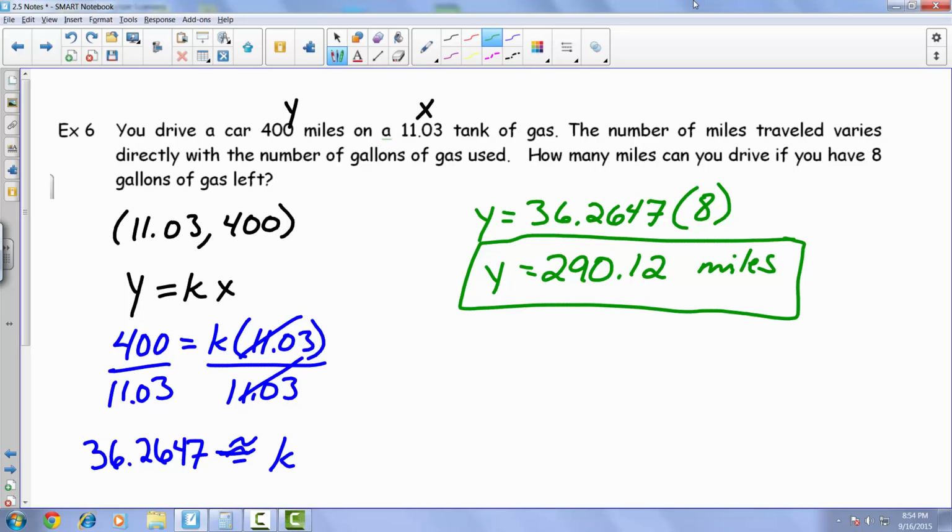And this scenario actually makes sense too, because if you were, for example, to have 0 gas in your tank, well, how far can you go? 0 miles. Because again, you have nothing in your gas tank. Well, 0 times even this constant of variation is going to give you Y is equal to 0. And that's why you can't go anywhere. So again, this model for gas and how far you can go actually very much fits this direct variation scenario. So again, that is example 6 from our 2-5 set of notes.